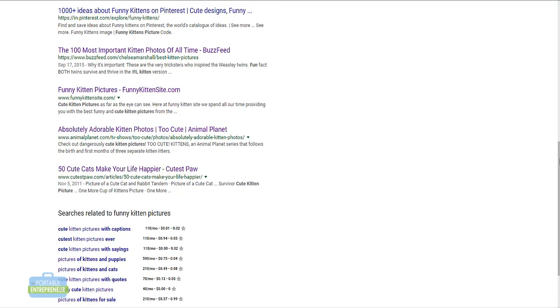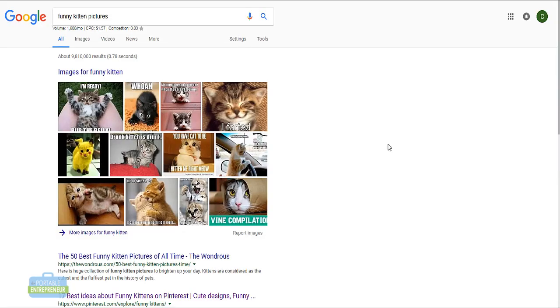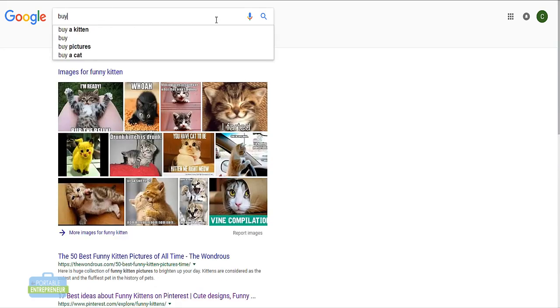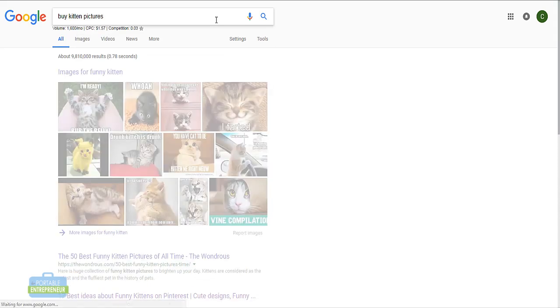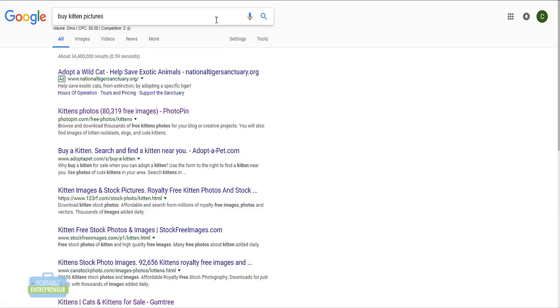Again, I'm just putting in keywords, cute kittens. Another one I would want to put in, once I find where people are just looking for images, is this: since we actually want people to purchase products, I want to do some searches around where people are actually going to purchase kitten pictures or kitten gifts.